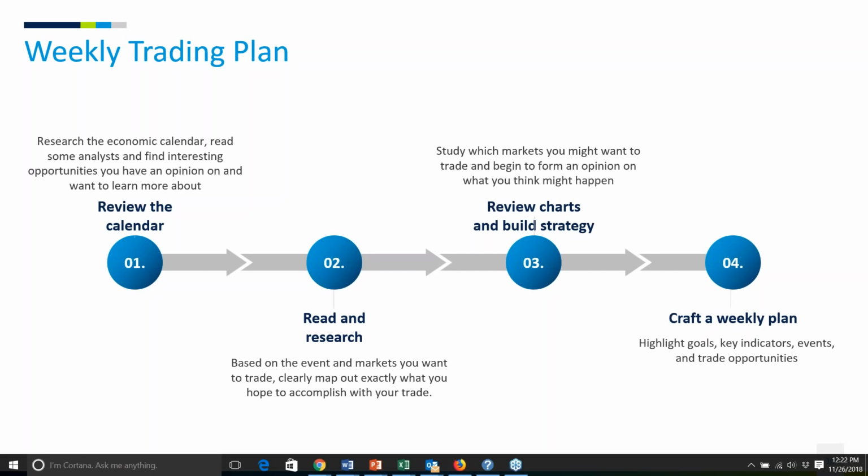I always start with a calendar, and then I dig into a bunch of research on those different things on the calendar that pique my interest. Everybody's got a different approach. I like to trade markets, and I like to trade events that I find interesting. It's just how I'm wired. Some people hardly remember, they may trade an index and not really understand what makes up the index.